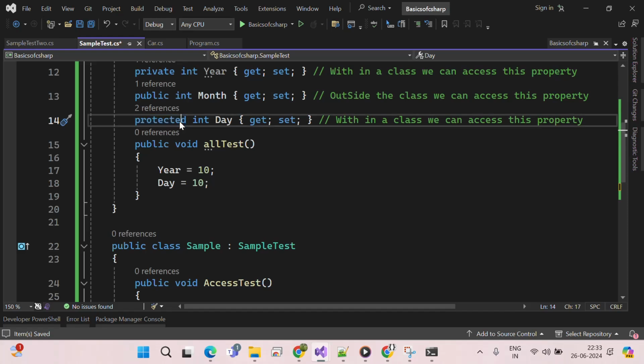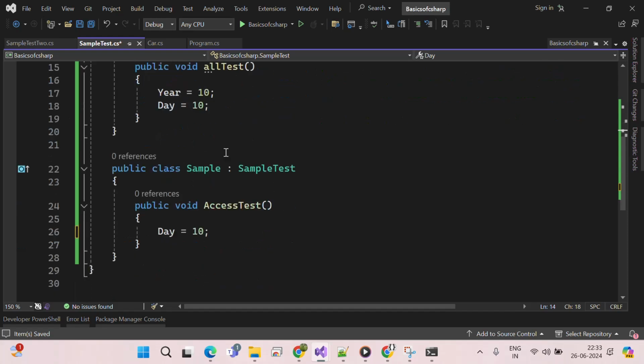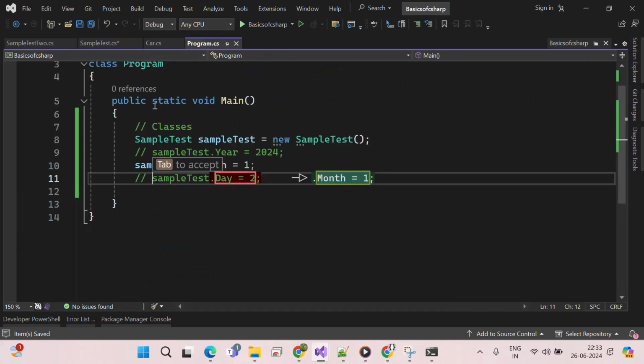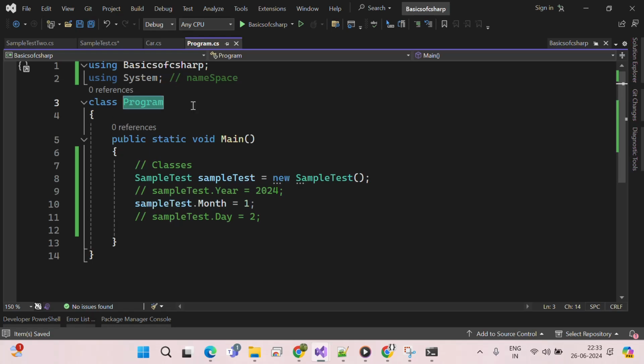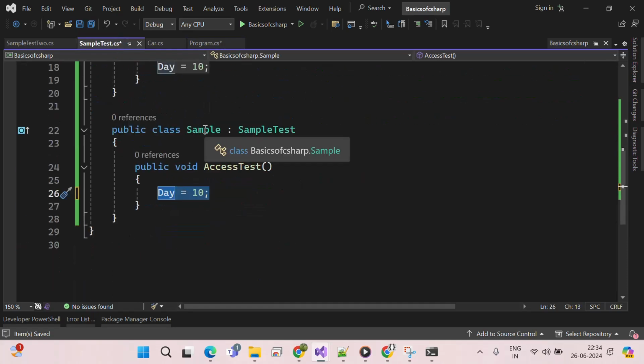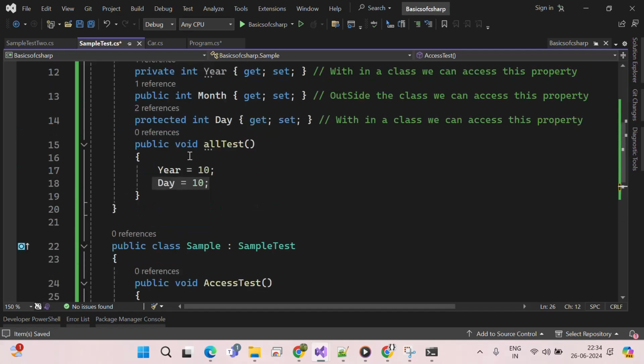That protected access modifier will always be accessible within the derived class members only. Only in the derived classes it will be accessible. It is not accessible outside of this class because this is the program class. It is outside of the class, so we can't access the day here. But within the same class and the derived class, we are able to access these protected members.